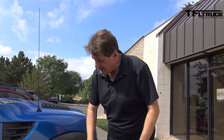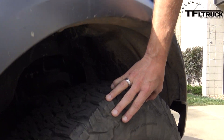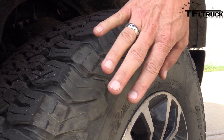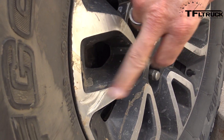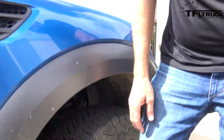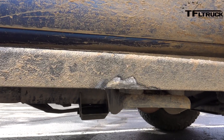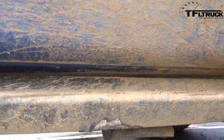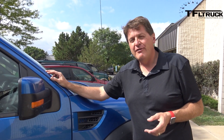Luckily we had the new KO2s, which did really great. The tires were scraping against the side of the mountain, but they have much thicker sidewalls. You can see where I hit a rock and did a little wheel damage, and over here on the running board I also hit a rock on the side of the mountain — but that was much preferable to actually tumbling off.